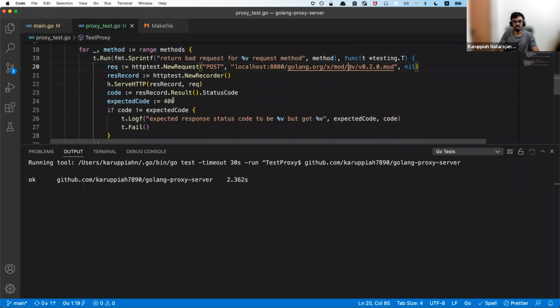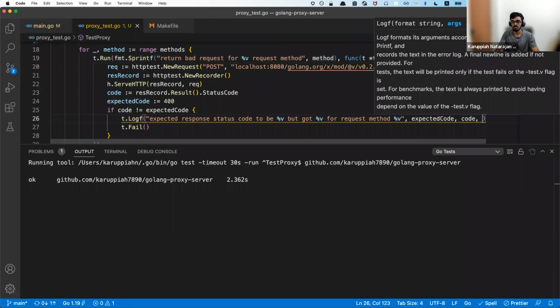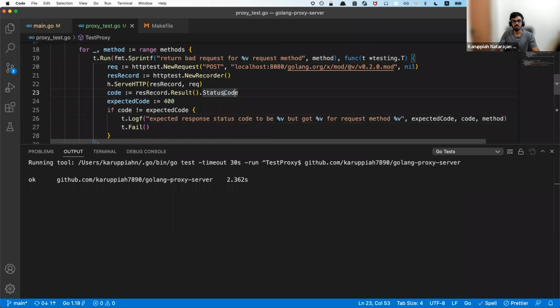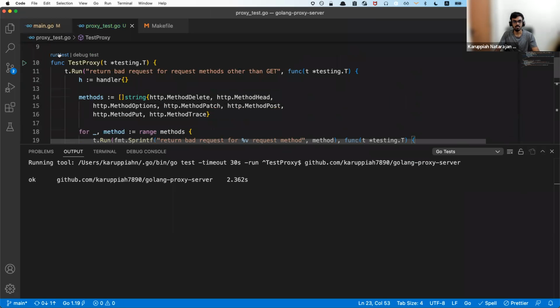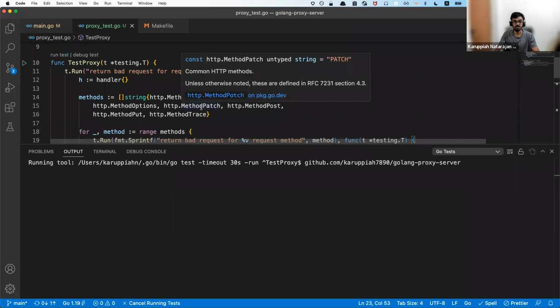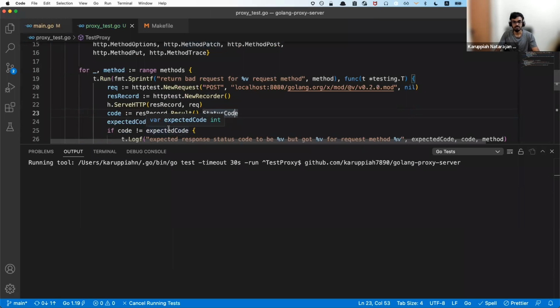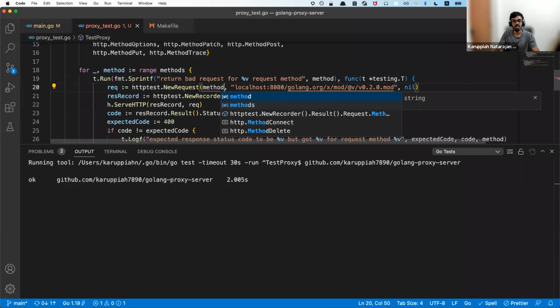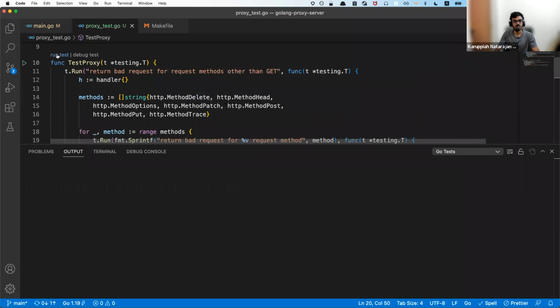So with that, for request method, and then say method. Cool. So now let's run this, and we should see a lot of errors now, and we're going to fix them. Oops, no, we won't see errors just because it's always post here. I'm going to have to say method here. Okay, so run.